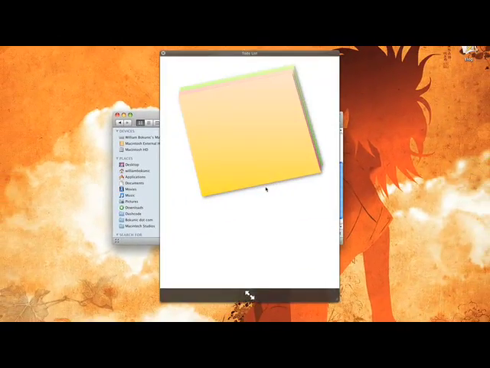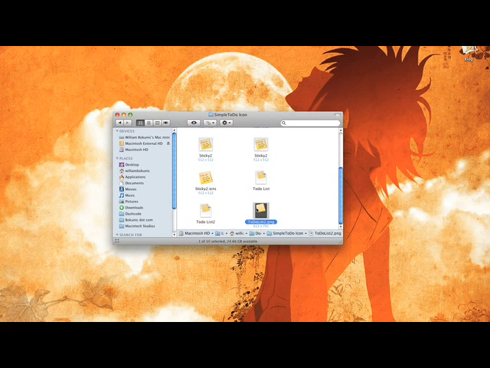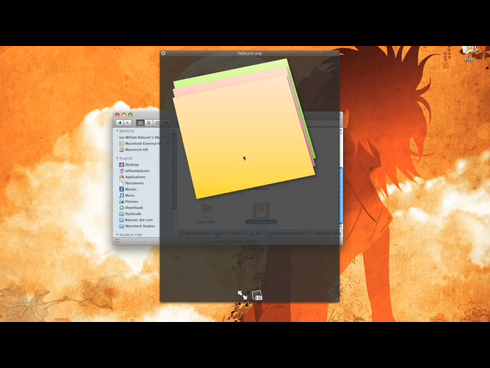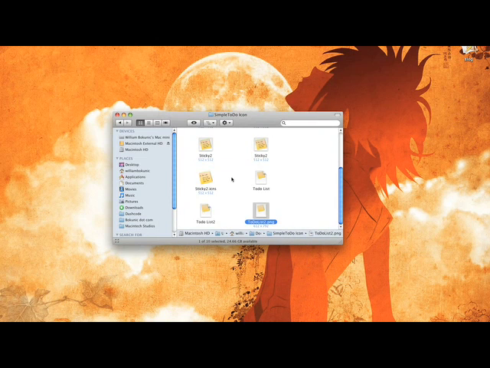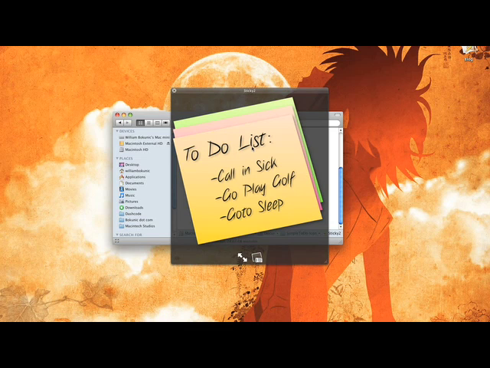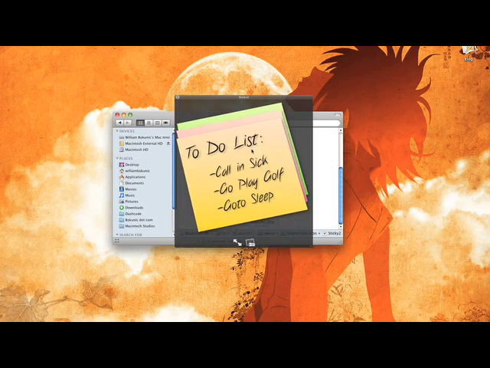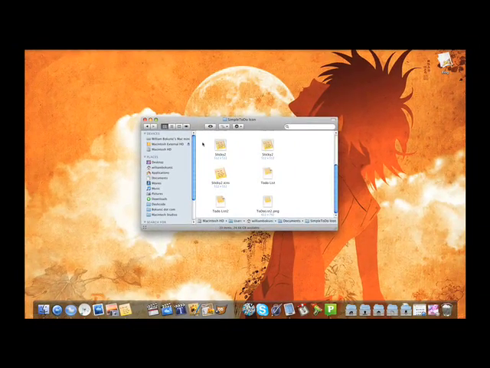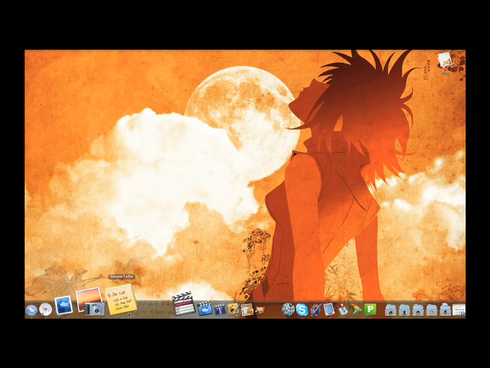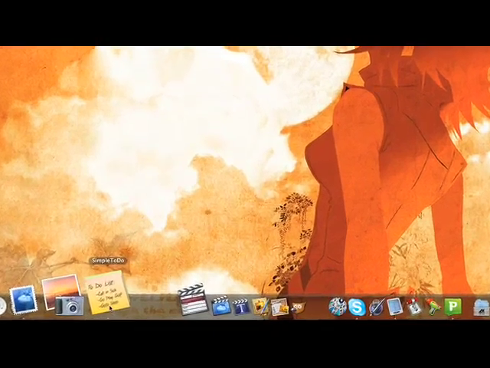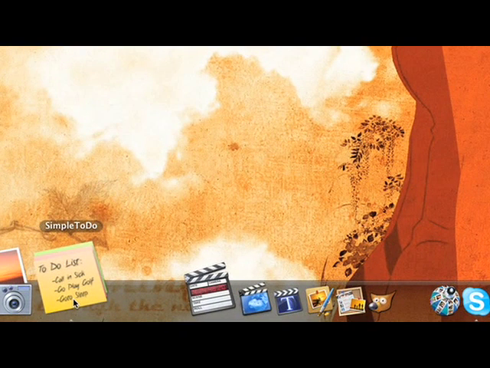Here's my original vector file. Here's the new vector file for sticky 2. I did this in Vector Designer. It was quite simple actually. Then I edited in the text, because Vector Designer has really bad support for text, so I just did the text in Pixelmator. So I created this icon. If you end up using Simple To Do and you want an icon for it because it doesn't have a dock icon, just PM me and I'll give you the icon.